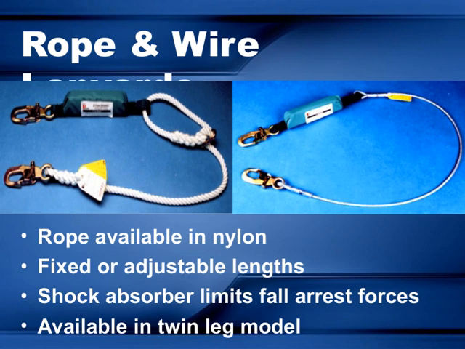We also offer a twin leg model, which provides added safety and versatility for various applications. Additionally, we have rope and wire lanyards, giving you a range of options to ensure secure and reliable fall protection in different scenarios. Remember, selecting the right equipment is crucial for safety and effectiveness on the job.